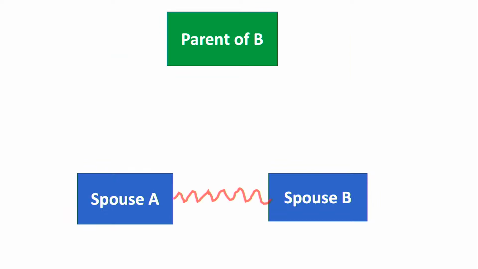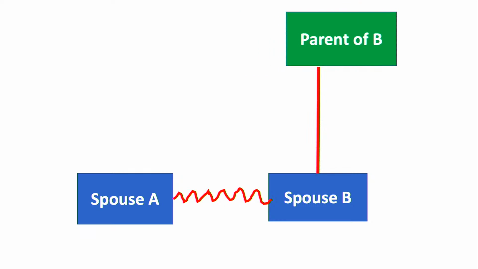Let's play this out a little bit more. Say it's the same spouse A and spouse B. They're experiencing some distress. So spouse B thinks, you know what I'm going to do? I'm going to talk to my parents about this. So these 2 people have some distress, and spouse B talks to their parent about the distress in this romantic relationship. Well, parent of B is going to side with spouse B, right? And because of that, they did what to you? How did they treat you? Is this triangle stable or unstable? Stable. Good. Because there's a common enemy, right?